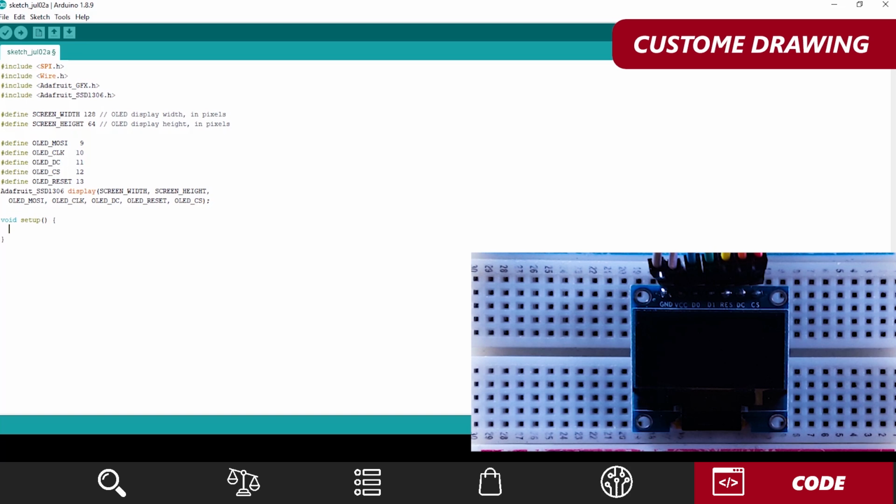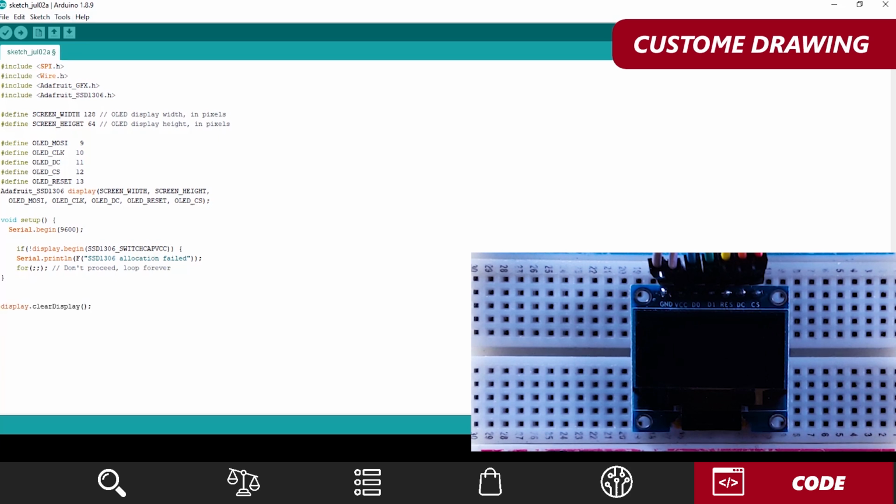We write all our commands inside the setup function and leave the loop function empty. At the beginning of the setup function, set the baud rate to 9600 and add the initial code for the display. Now everything is ready to write the commands and show our elements. First, we clear the screen so that no image has been left on it.